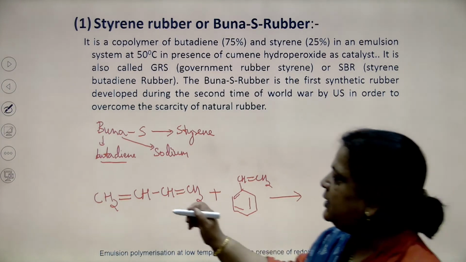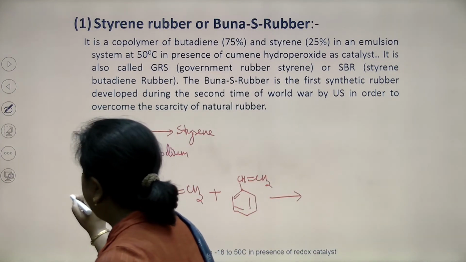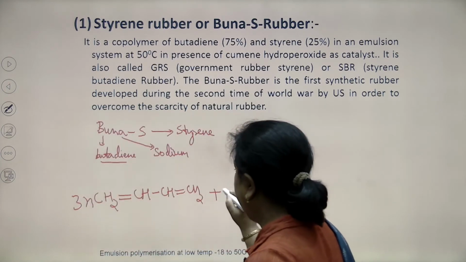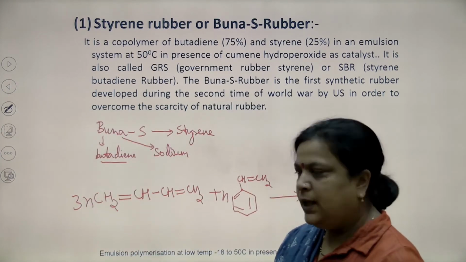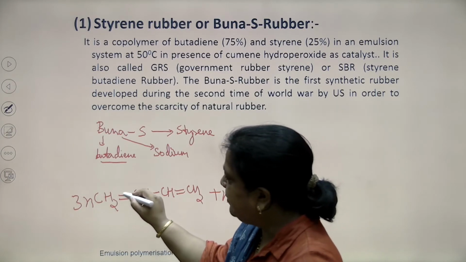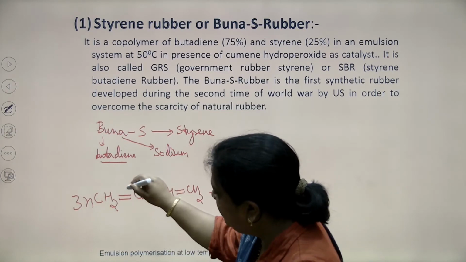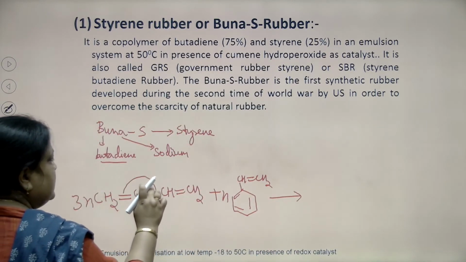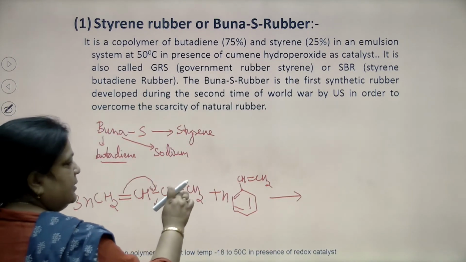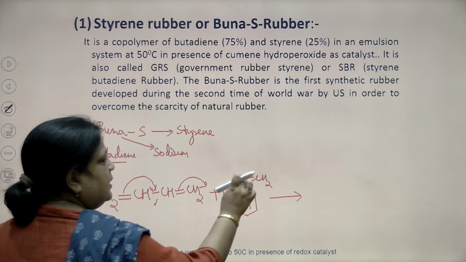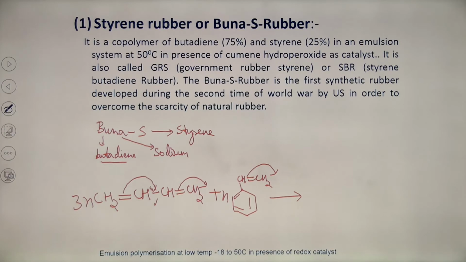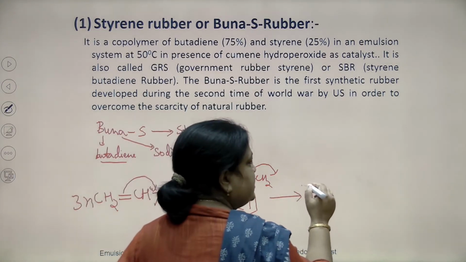It means addition polymerization will take place. Addition means when we take n, and since the ratio is 3, we can take 3n here and n here. So, when addition takes place in butadiene, we know that 1,4 addition will take place. 1,4 means this and this and this, that is, the movement of the double bond will take place. So, what will be the final structure of Buna S?